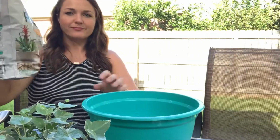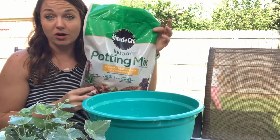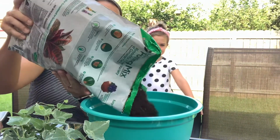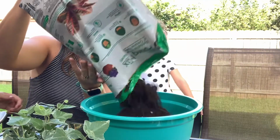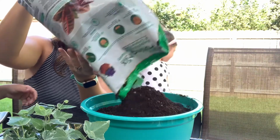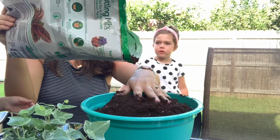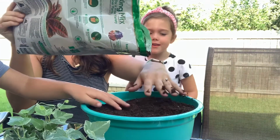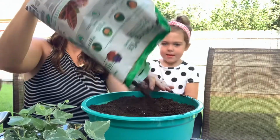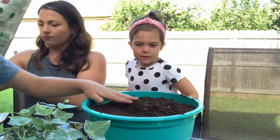Next thing, we have some indoor potting mix. Hopefully this will work okay for these plants. Ready to put our potting mix in. We want to make sure there's enough. Are you just going to do the whole thing? I'm just going to do it till it needs it. Ooh, it's so fluffy. Let me feel. Nice and fluffy. Alright, we'll start with that.